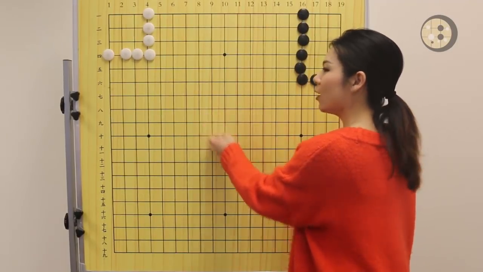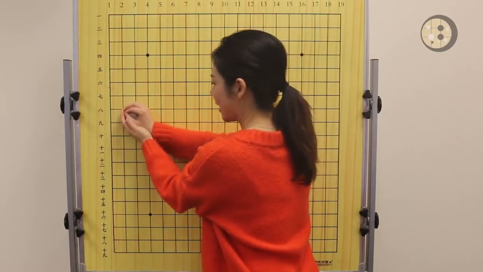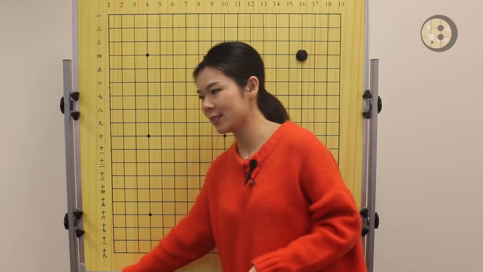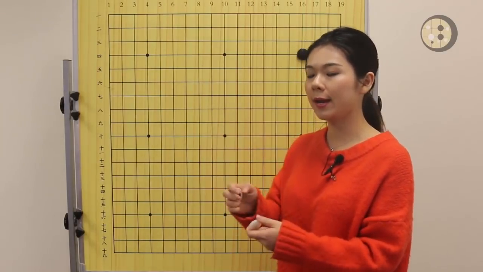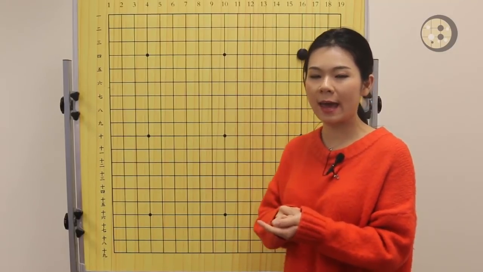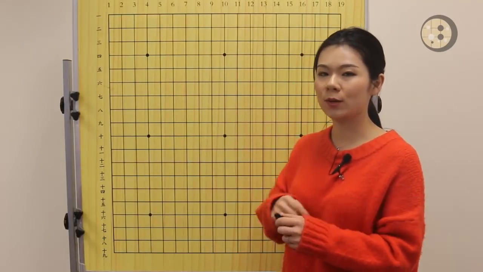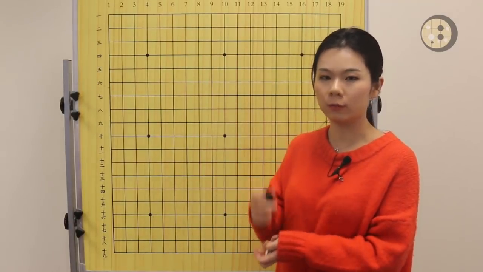Okay. Now I have a question for you. Since black plays first and white plays next, which color do you like better? Probably everyone likes to play black because black goes first, so black has an advantage. So we have a special rule for that. At the end of the game, after we count all of the territory, black and white, we have to either subtract 7.5 points from black's territory or add 7.5 points to white's territory. That's called komi. Because black goes first, black has an advantage to start the game, but at the end, in order to be fair, white has to add 7.5 points or subtract 7.5 points from black.